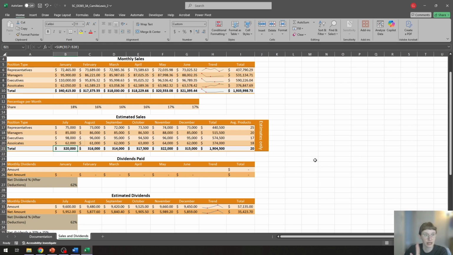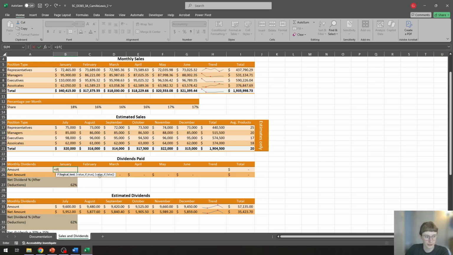So we need an IF function here. So we can say, if this value is 200,000 or more, then calculate 30%. Otherwise, if it's less than 200,000, calculate 25% of the sales for that month. So in cell B25, we are going to enter a formula. So I'll hit that equal sign, and we want to use that IF function. So I'll type IF, and then start my open parenthesis there.